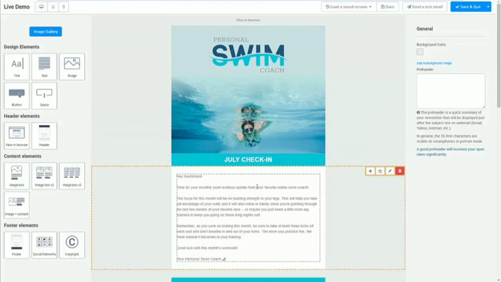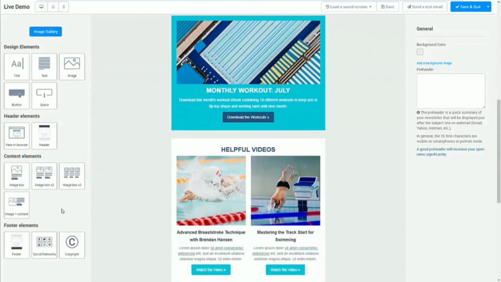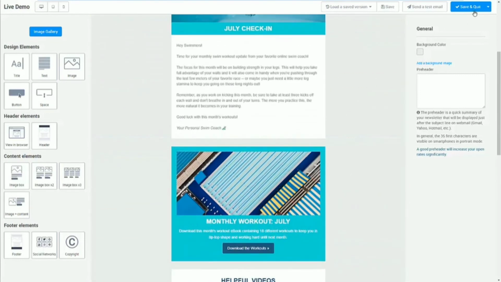But once I have this, for example, I can change the logo, I can change the image, I can change the text. I can, of course, change this one. I can add new blocks as well. Essentially the same things you would expect from a landing page, you now get inside an email editor as well. You can send a test email to check exactly how that email is performing. Then just go ahead and save and quit.